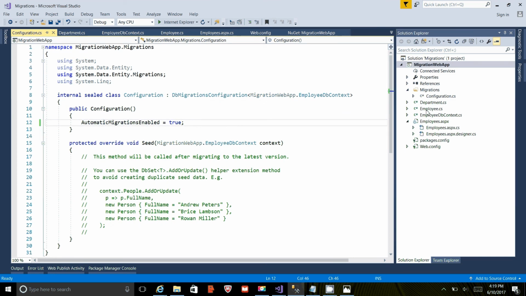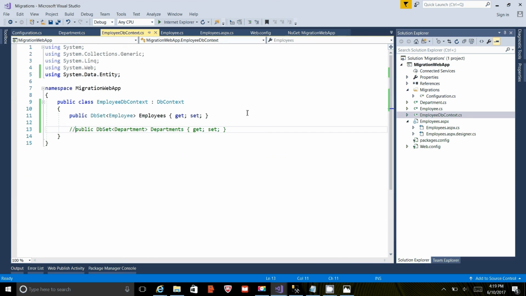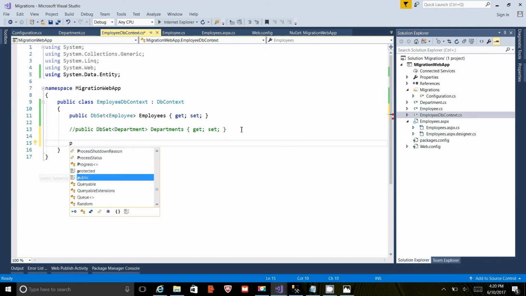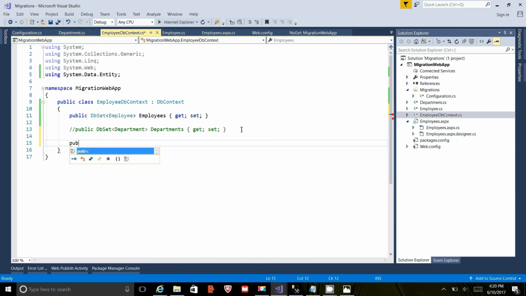Now there is one piece of code that I have forgotten to write here. Let me just write the constructor here, employee db context.